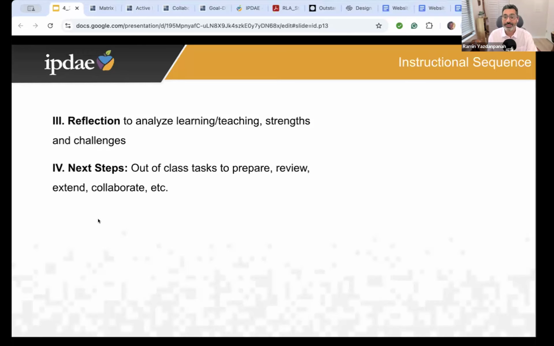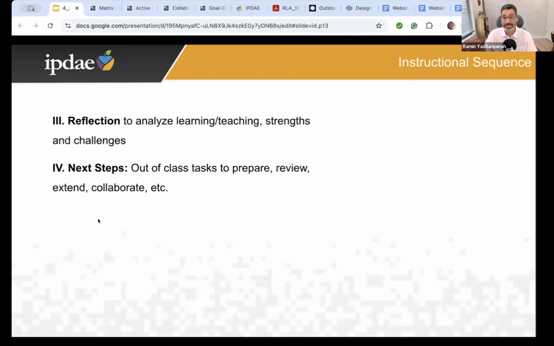Next steps, out of class tasks to prepare, review, extend, and collaborate. So what are the next steps? How are we going to reinforce this learning in the next class as well as outside of class? What resources and strategies can we use to reinforce this learning, right? That can be in your program at a computer lab, or it can be outside of the program with some kind of homework activity.